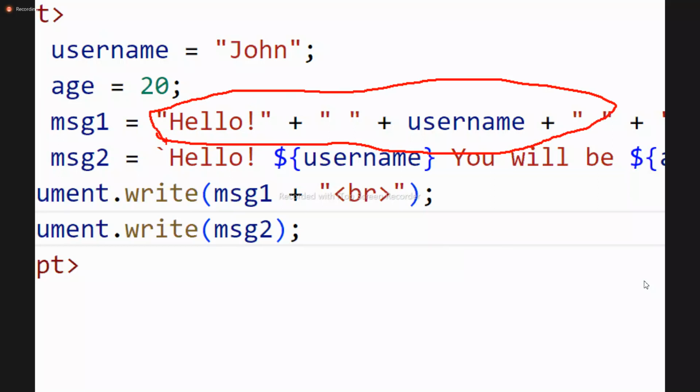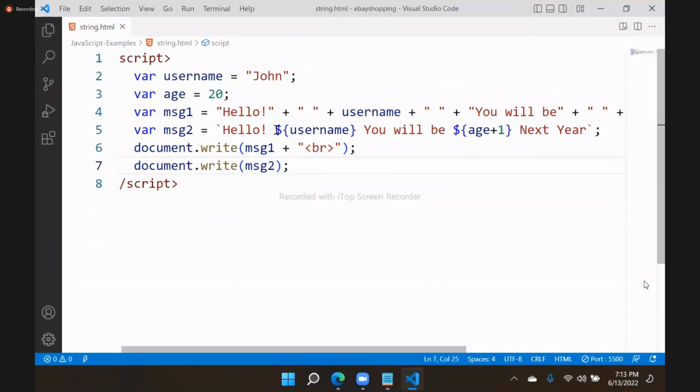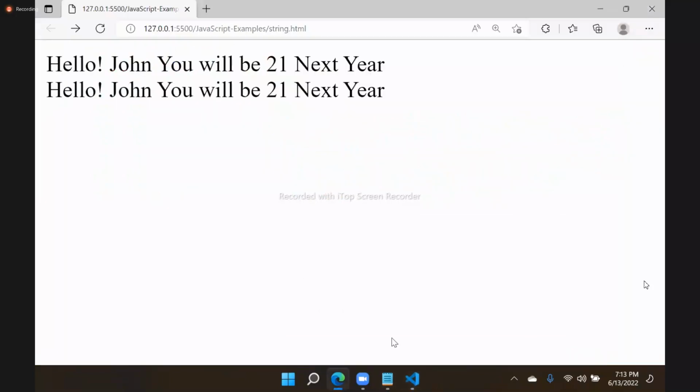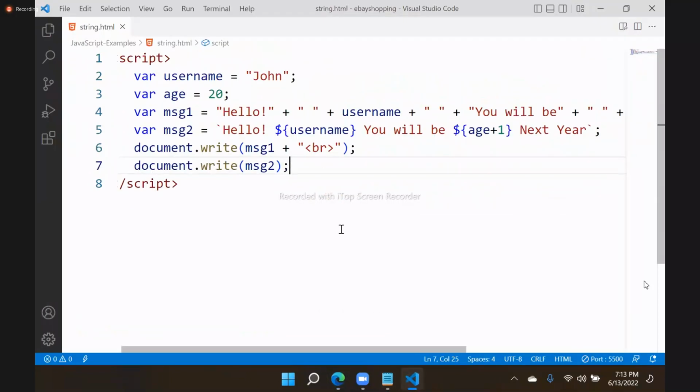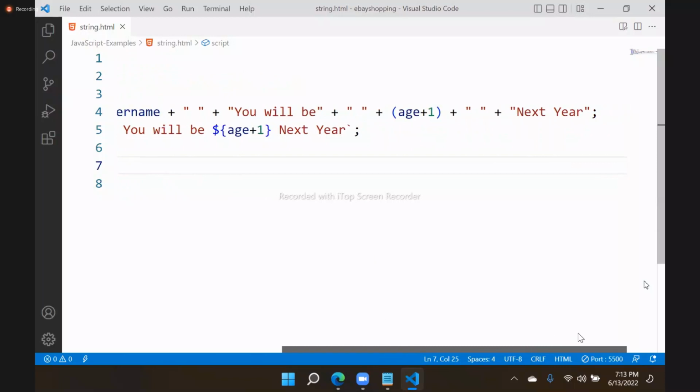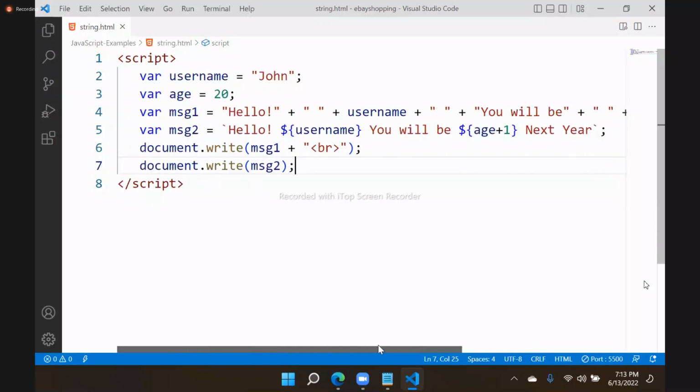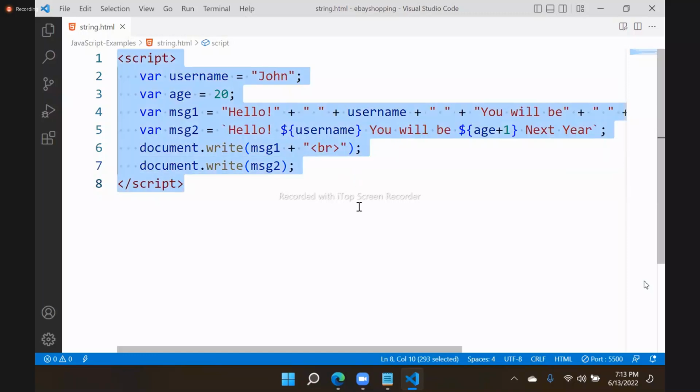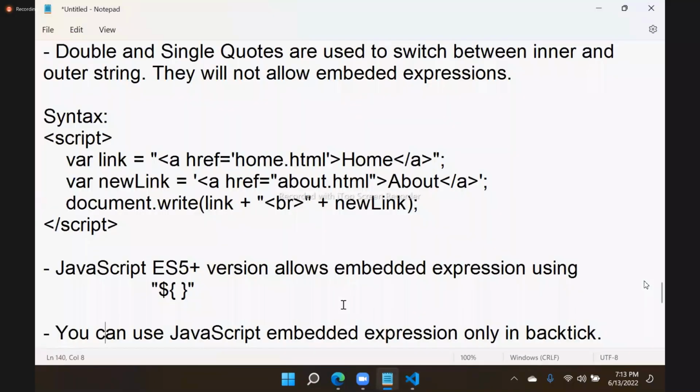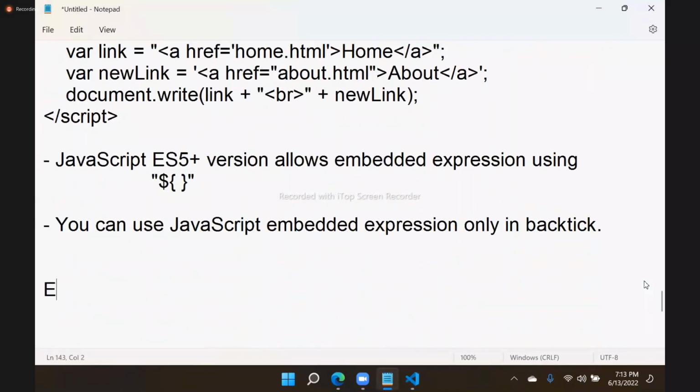Those days are gone. We use this technique regularly now. When you are defining a string, a lot of embedded expressions are required. Earlier we handled that with a lengthy approach, but now we can easily handle this. Generally, we design a lot of templates using this mechanism. This is an expression.